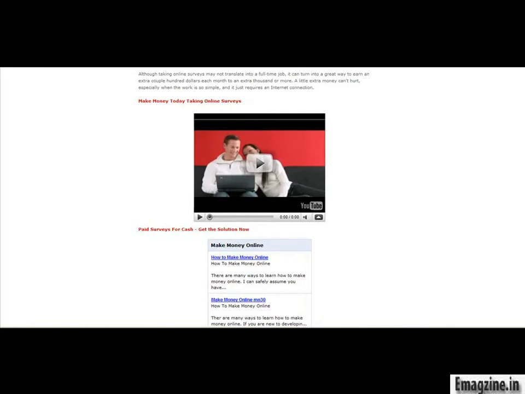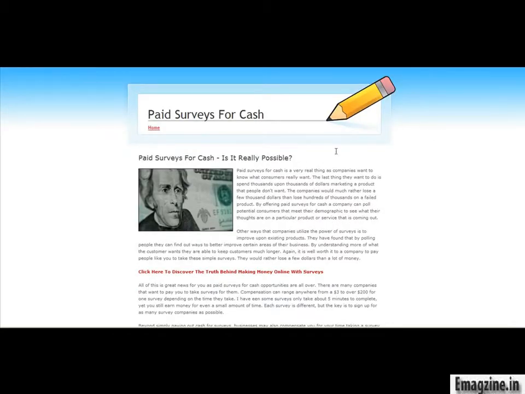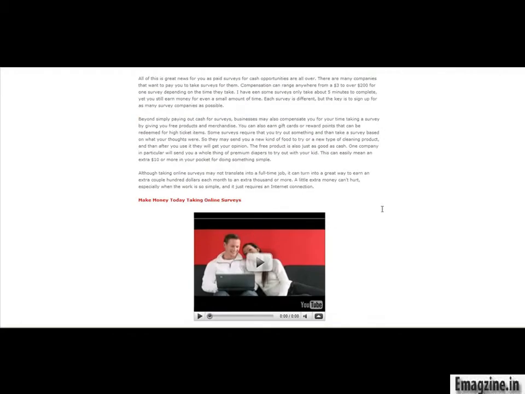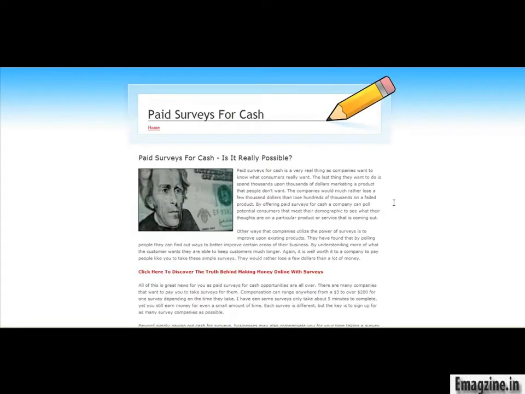So let's just go back to our website. And so now we have a clean, simple looking website. You could easily change the design if you want. You could add additional pages of content as you write new articles. And so this is your basic website that you want to have set up. So it's very basic, very simple, and this is what we're going to be using to funnel traffic through.